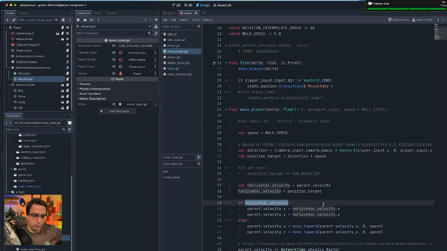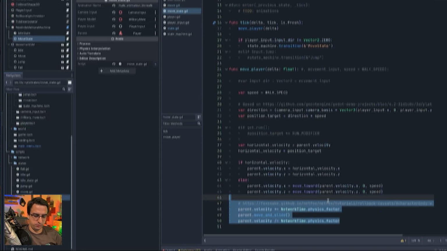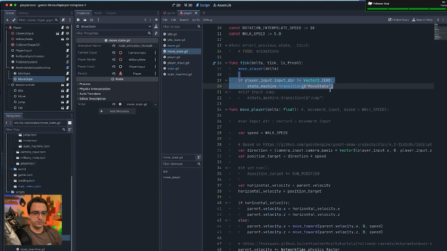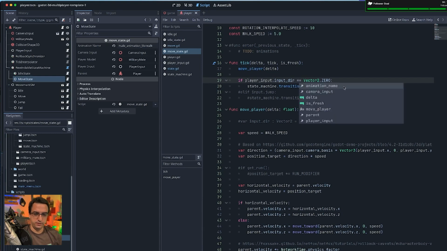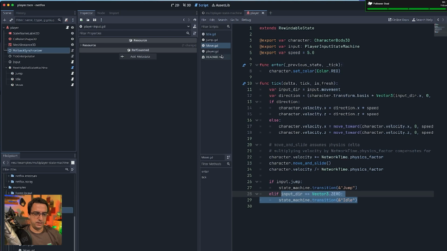And so if we have a horizontal velocity, we apply it. Otherwise, we just kind of move them towards, I guess, 0 at the speed. So like if they're not pushing any inputs, we just move them at whatever that existing speed is to 0. And then, of course, our move and slide, which is basically what they're doing here. So put this there. We'll leave it there because we have our move code there. Move. And then if the input direction is, I would say 0, then we move back to idle and not whatever I just did there. Right? Yeah. So that's exactly what I just did.